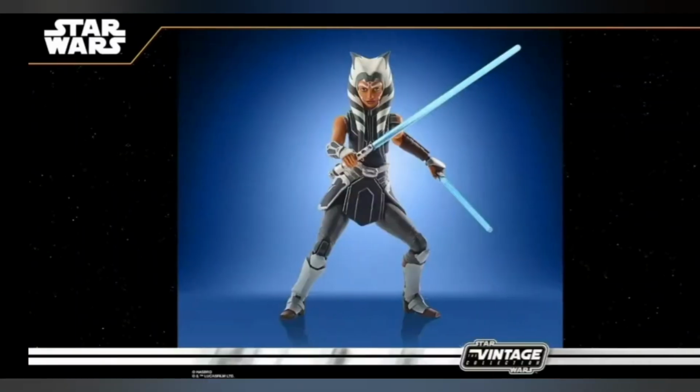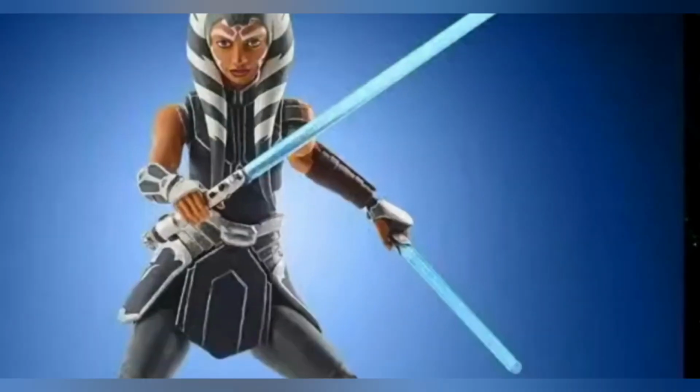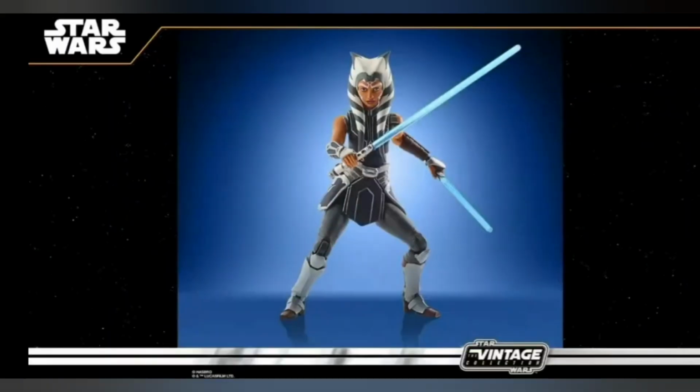There's another one of Ahsoka. That's another good pose for Ahsoka there. Oh, hang on a minute. Let's get that right there. She looks pretty good there.